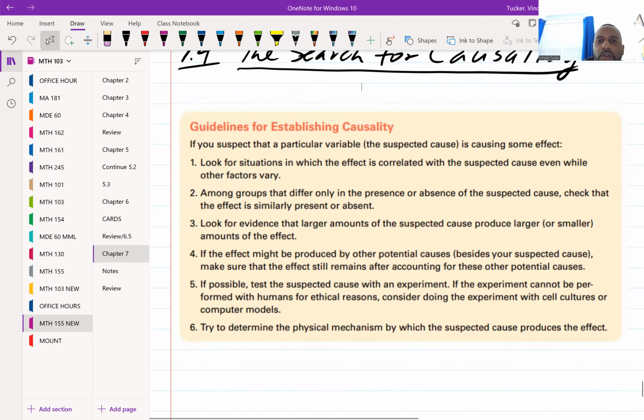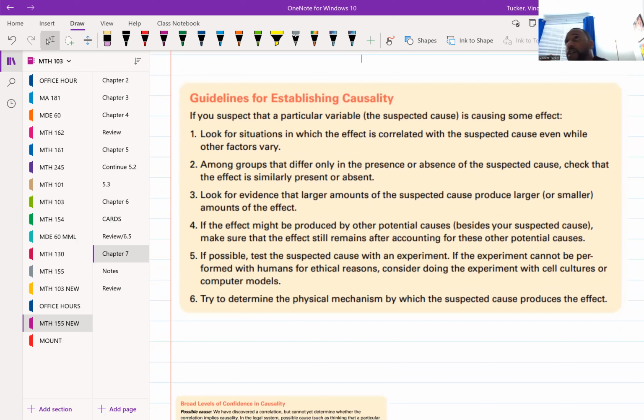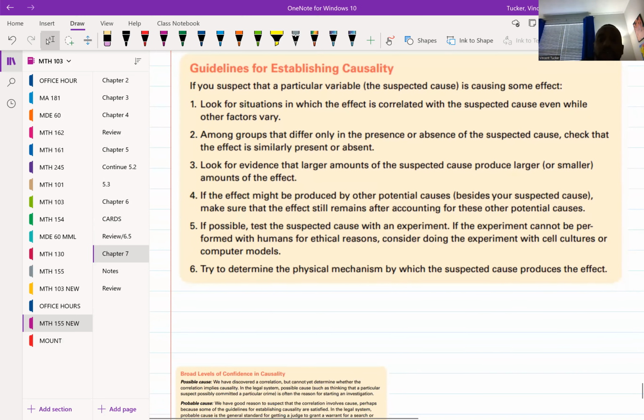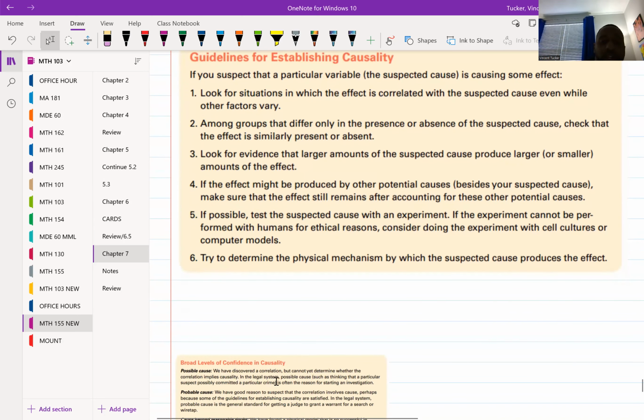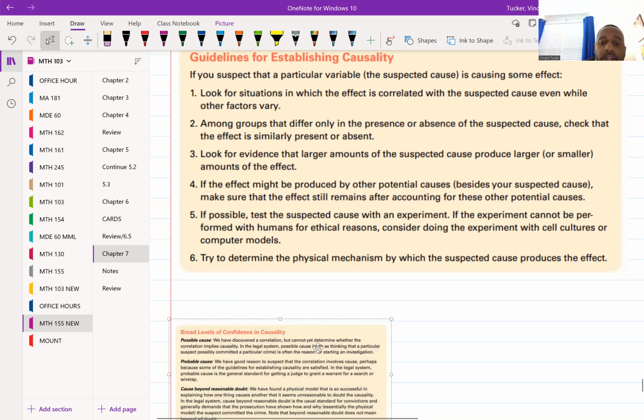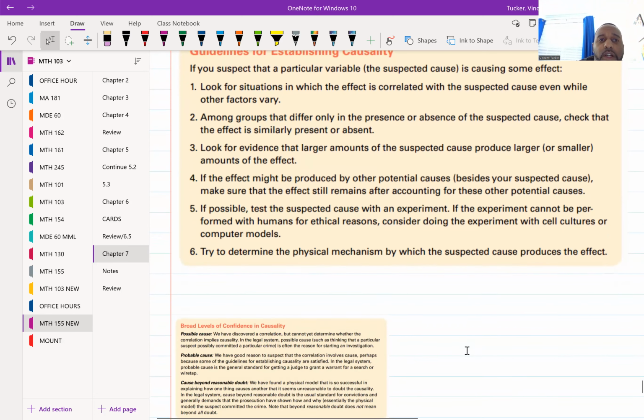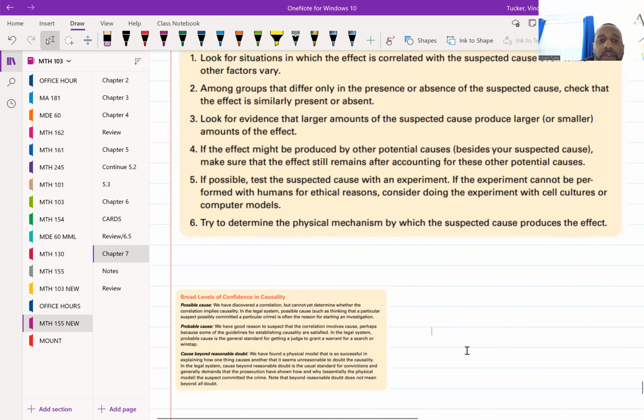All right, moving on. When I was looking at the problems in MyMathLab, they give you like 6 or 7 examples, and they say by the guidelines, determine if there's causality or not. So check those out, see if you have questions on it, see if you have any issues with establishing causality according to these 6 guidelines, and we can go from there. It's only 6 or 7 of them, so I don't want to take those examples away from you for trying it out. But if after you look at it you still have questions, always feel free to bring them up during class. All right, can I scroll up on that first box?